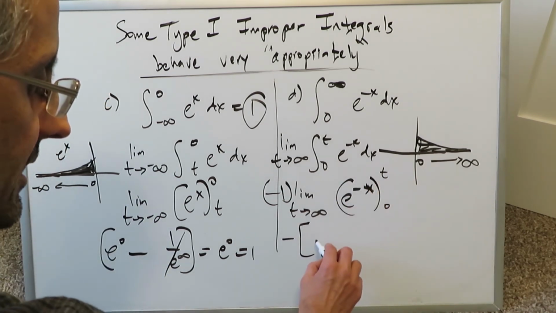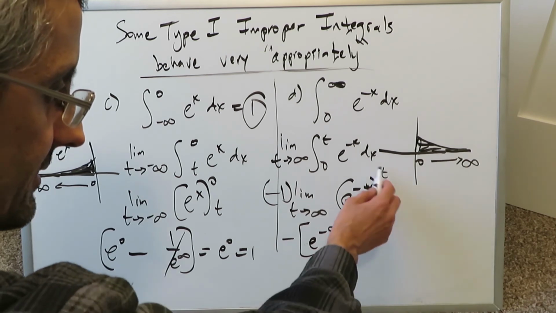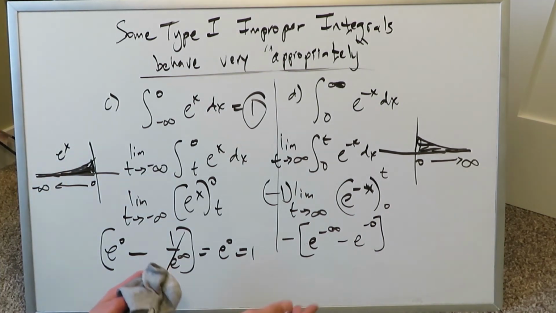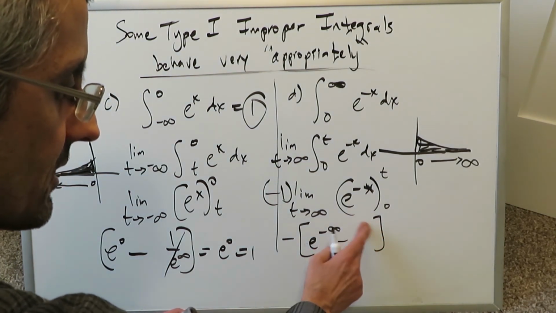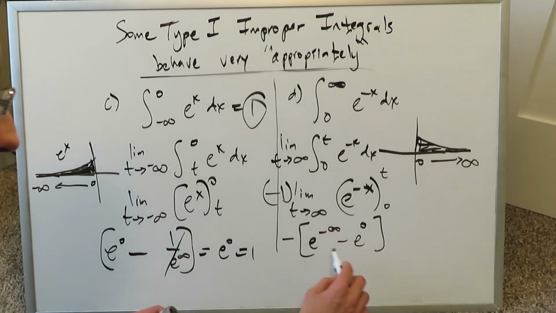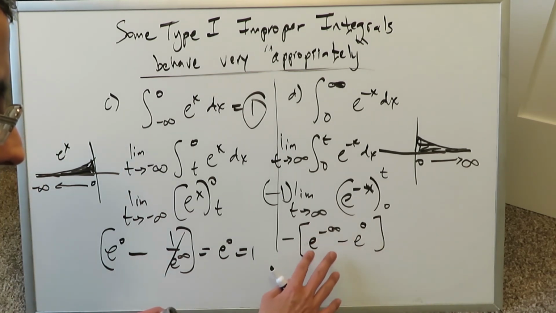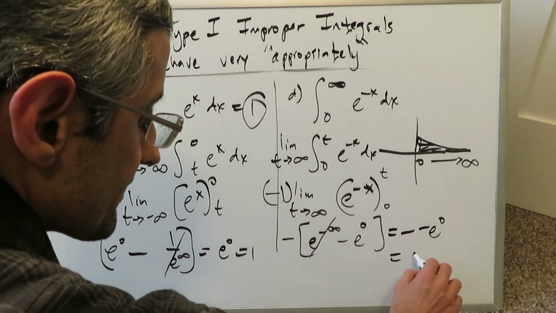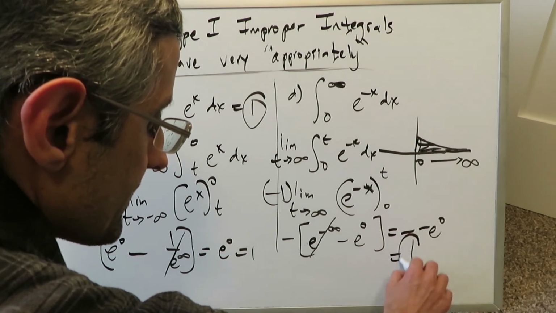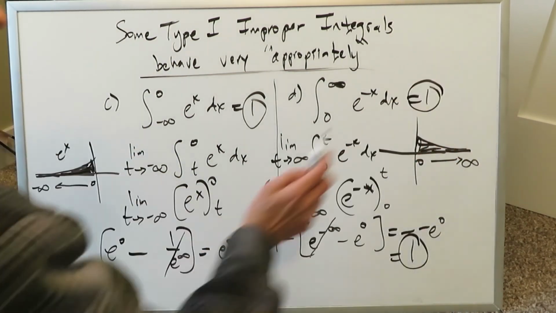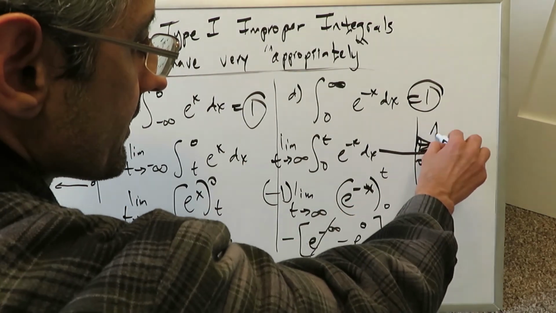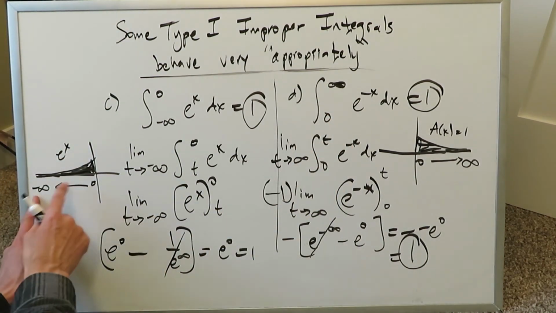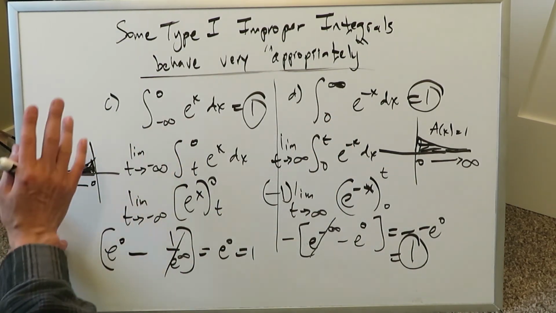Let's do the upper and the lower limit. e to the minus infinity, because t is going to infinity, minus e to the minus 0. Minus 0 is no different than just saying e to the 0. Minus positive 0 or just 0. e to the minus infinity is just 1 over e to the infinity. This will go to 0. You're looking at minus e to the 0, which is just going to be positive 1. So this area right here, a finite area of this entire portion, is always equal to 1 from 0 to infinity for this function here. Likewise from minus infinity to 0 for this function here, this area below the curve is always 1.